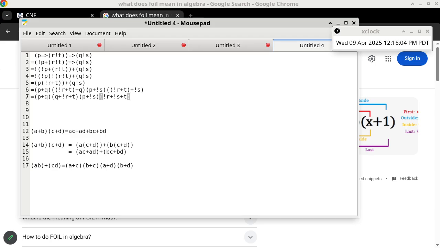So now we have a CNF because we have a conjunction that has four components. Each component is a disjunction. Each component of the disjunction is either a variable or the negation of a variable. So now it has met all the requirements to be a CNF. Question? Yeah, that's fine. Yep, yep. You can have the extra parentheses.